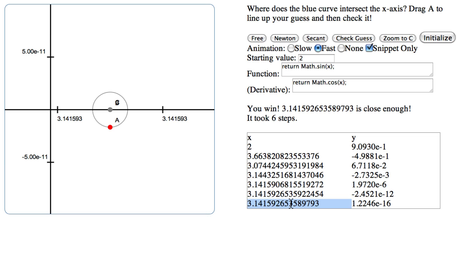Newton's method sort of doubles the precision every time. The secant method is sort of like one and a half times. That's the theoretical computation. Now what is the advantage of the secant method? Well, you only have to compute the function once for each iteration. That new point C, that's all you have to do.